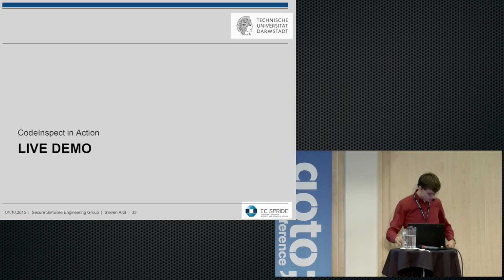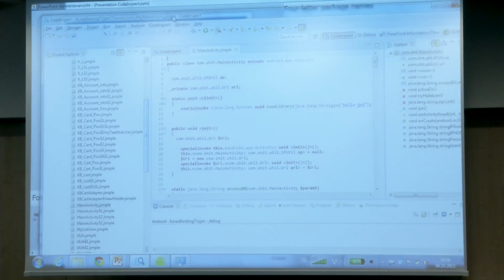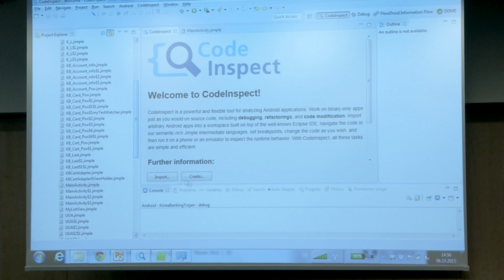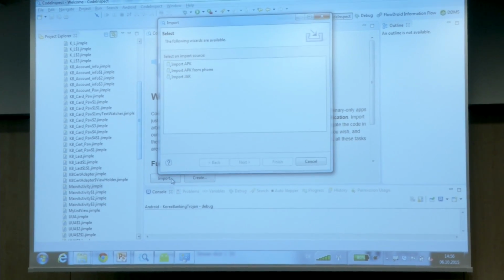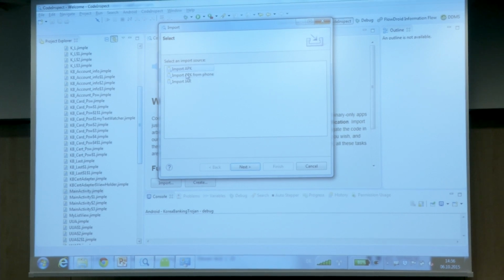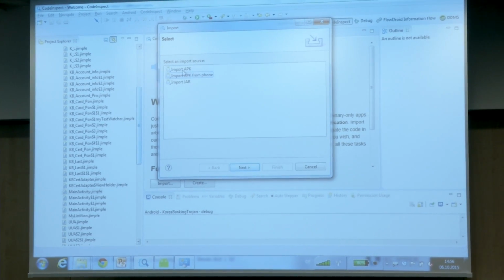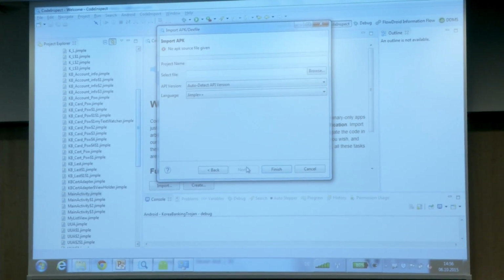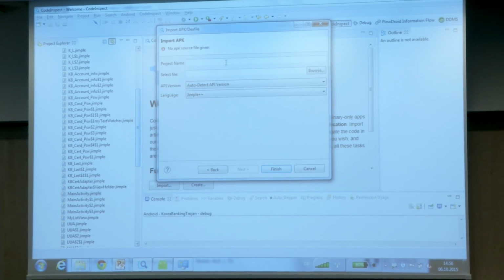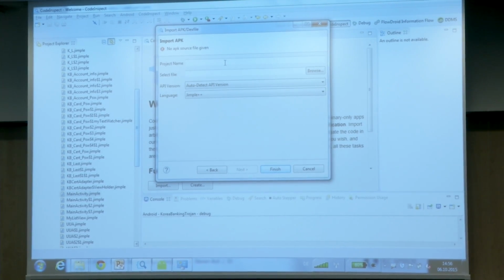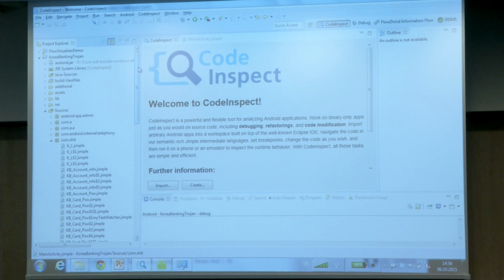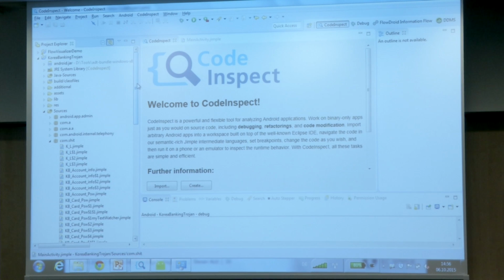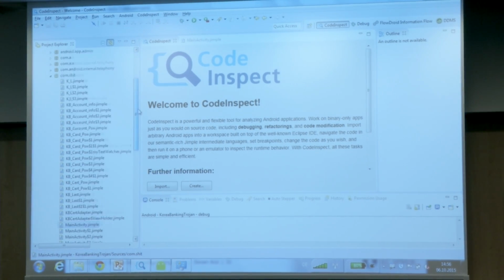And this is the content of the live demo. So what you usually do is you first have to import the APK file. What I can do is I can just put the APK, or I can attach my phone and import the APK file from the phone. I'm not so keen on running malware on my real phone, so I'll just import the file. And just like in normal development environments, I can specify a project name and the file. Since the import takes a while, I've already done that for you because I don't want to waste your time. On the left side here, you see that this is the contents of this piece of malware.